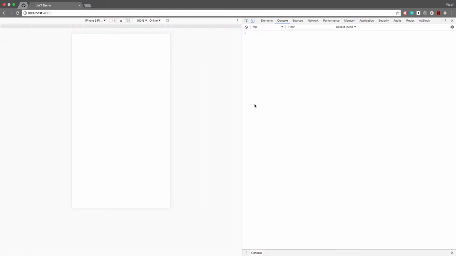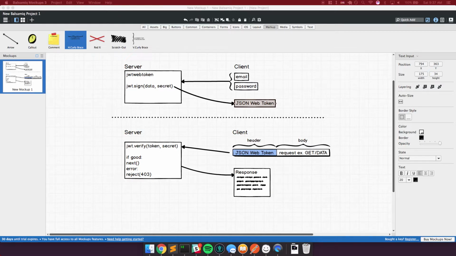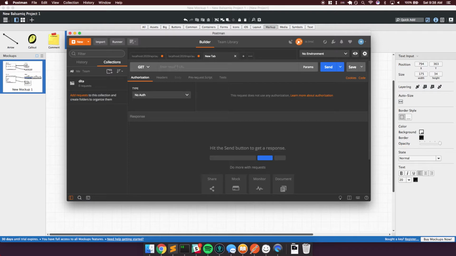Go ahead and test this out with Postman. We're going to make a post request.